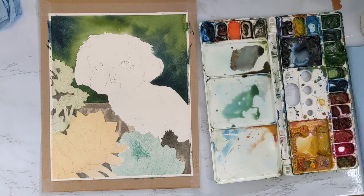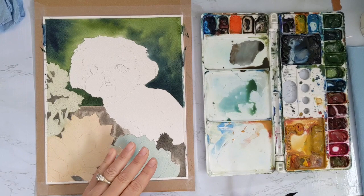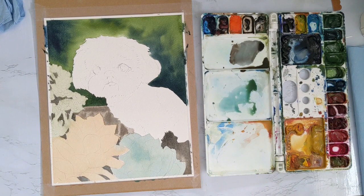So my painting is nice and dry. It's a very sunny day today, so it's really working for me. As you can see, even my little dark area just sort of bled out softly, and it's very nice. So we're going to work on the details of the succulents. And this could take some time. Please bear in mind that this is a gift for somebody, so I want to do a really nice job.